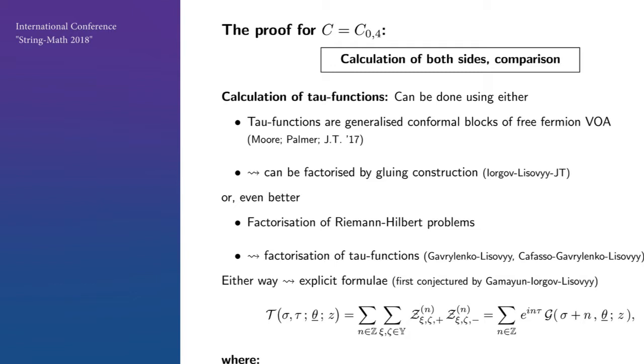Segal-Wilson approach. So it starts from the factorization of Riemann-Hilbert problems, and these authors have pointed out that it naturally implies a factorization of the tau functions, in the end, of course, of exactly the same form. And these authors have worked out the result, and that's what it gives. And you realize already here the structure that we want, namely a kind of Fourier transformation. So this is our free fermion partition function, and here's the Fourier transformation, and this is what we want to identify with Z top, of course.